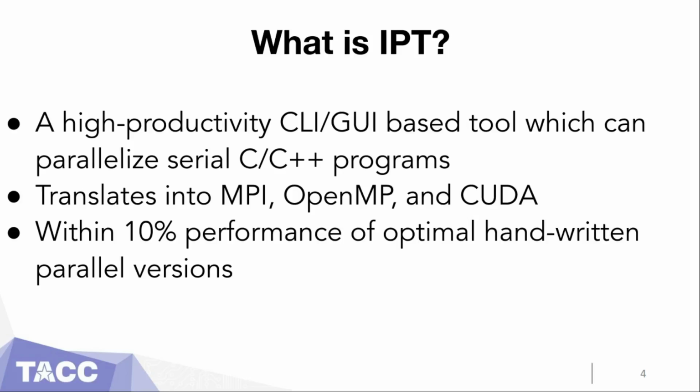Hence, IPT can free the users from the burden of learning the syntax of the different parallel programming paradigms, and any manual re-engineering required for parallelizing the existing serial programs. IPT can be used to parallelize applications from multiple domains, but currently it is mainly being used for educational purposes. For the test cases that we've considered so far, the performance of the parallel versions generated using IPT is within 10% of the performance of the best handwritten parallel versions available to us.